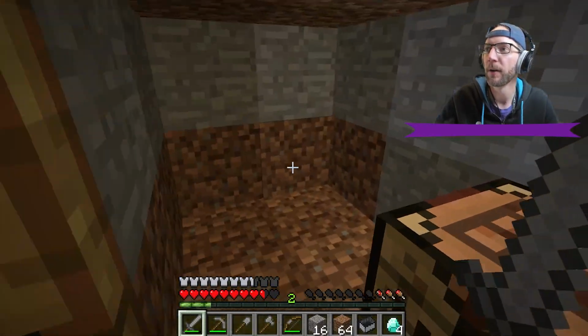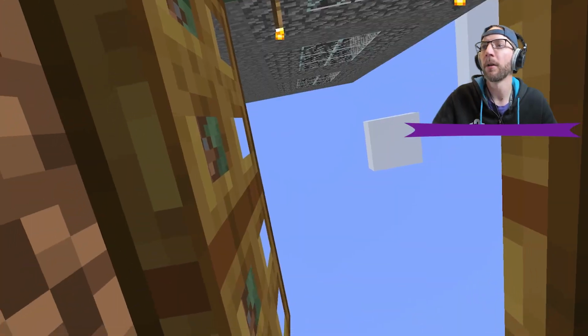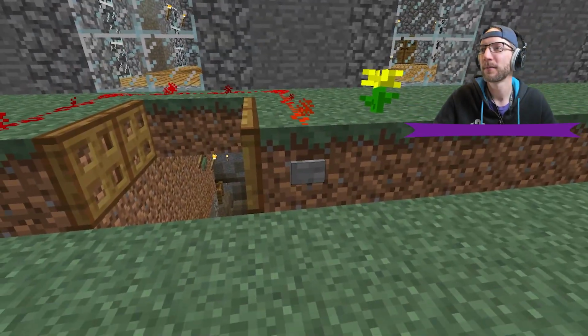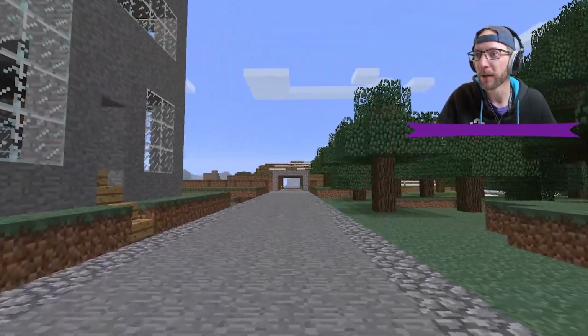It did have a ladder there. Alright, well that's pretty cool. I got this, oh, that doesn't work. That's pretty cool that I had this cellar. Works there. I didn't wire it up correctly.